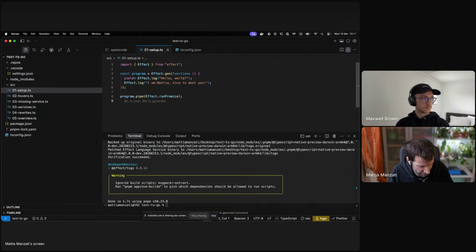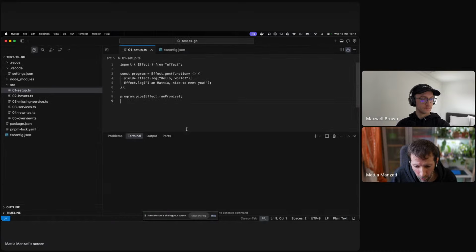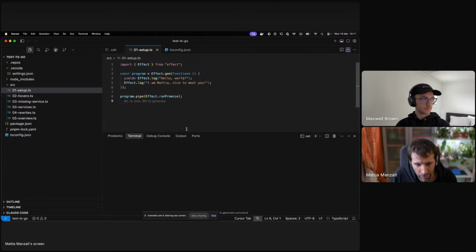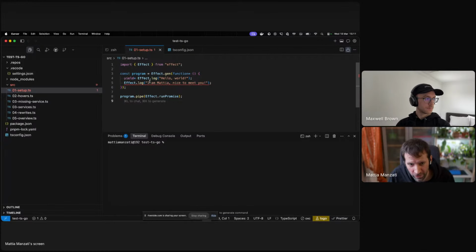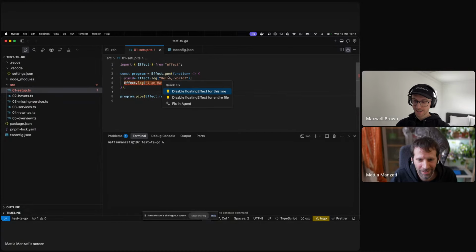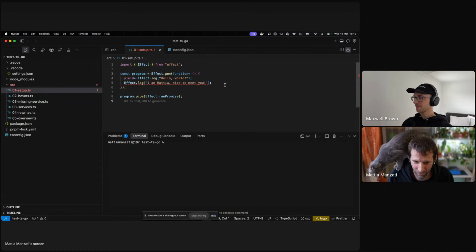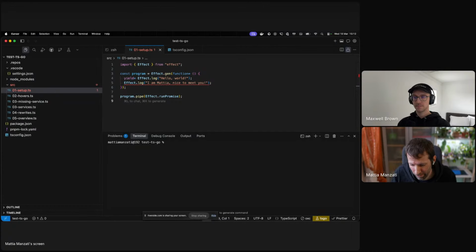And now if I reload my editor, we should hopefully see that now we have indeed diagnostics that are backed by TypeScript-Go. And the cat is back. The cat has returned. And now this is completely running off that TypeScript-Go. So that means that the performance is way, way faster than the previous implementation we had.